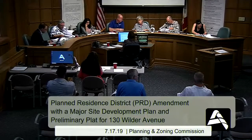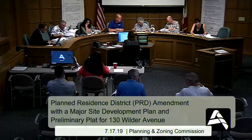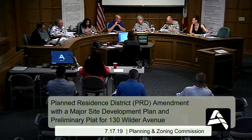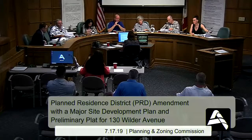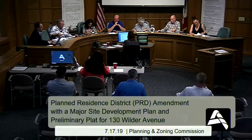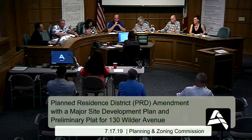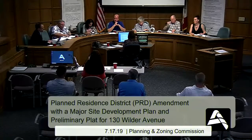It says side setback is 6 feet. Is it 6 feet? Uh-huh. All right, I'm sorry. So it'd be 6 feet for each property. So 6 feet to the property line, so between the two would be 12 feet minimum. That would be your typical 1-story single family minimum setback. So they're not asking for really a side yard setback deviation, or really any setback deviations. Okay. Just total lot size.